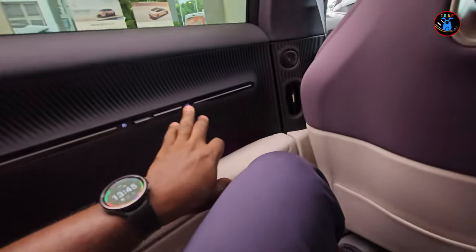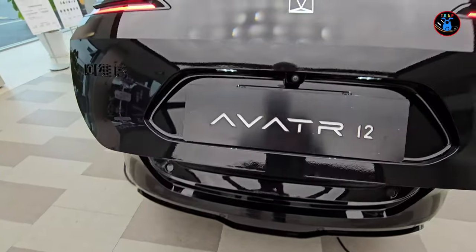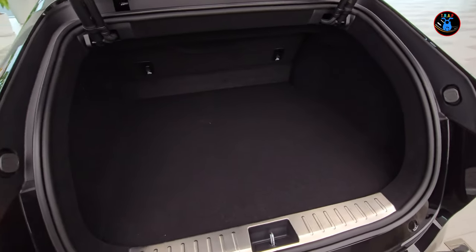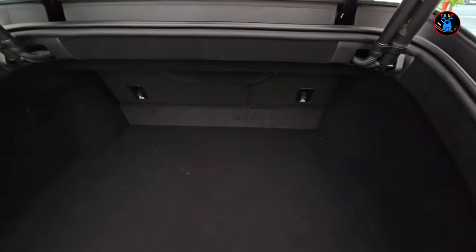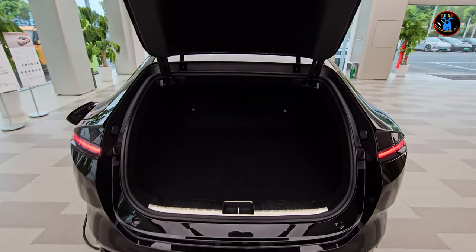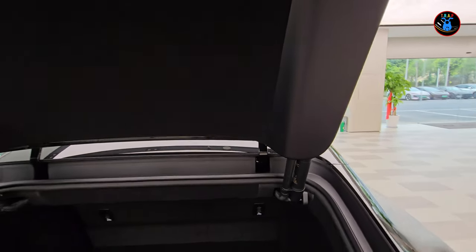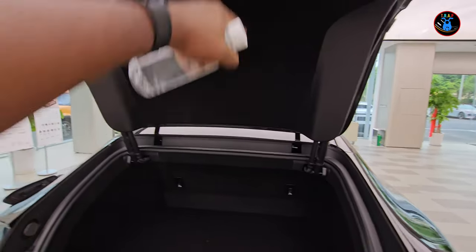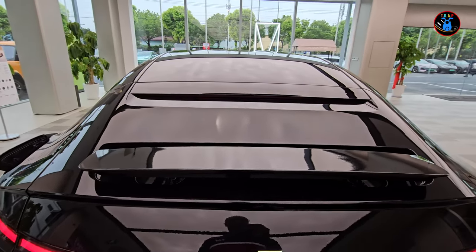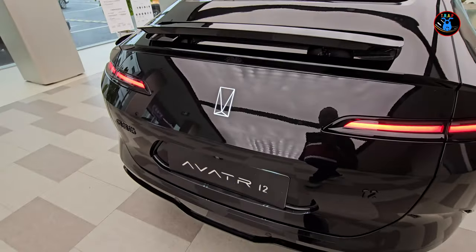Looking at the boot — it opens up with a split brake lighting system: one light on the side and one on the boot cover itself. There's a relatively large boot space for this type of car. Even at my height my head doesn't hit, so packing will be easy. The car has cameras all over for radar and autonomous driving, and there's a rear spoiler that can be engaged and disengaged.